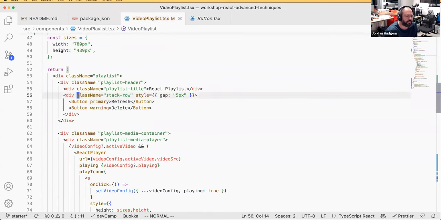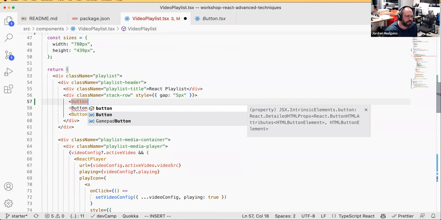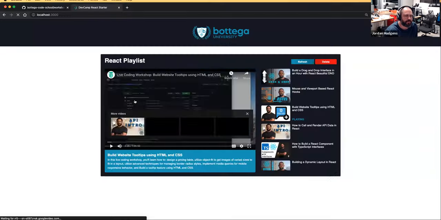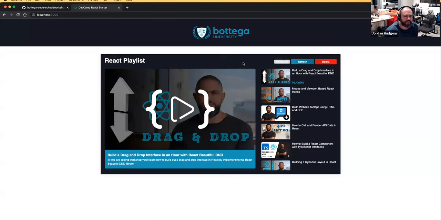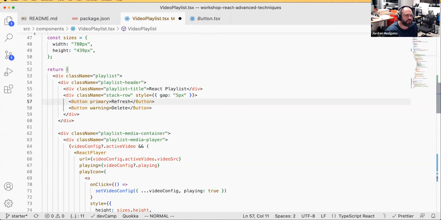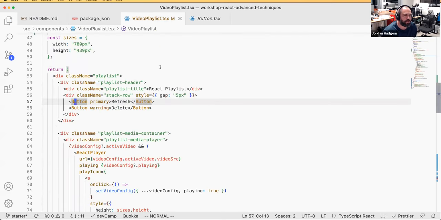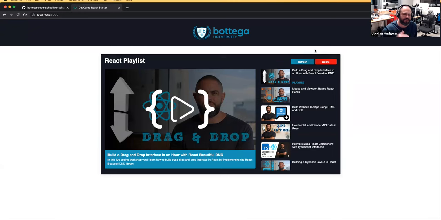Just like if I were to just do a regular button tag, just a regular HTML button, you can see what that looks like right here. And so this uses that, but what it allows you to do is extend the functionality. When you start working on bigger applications, you're going to have situations where you want to easily repeat, reshare, and reuse these specialized components.